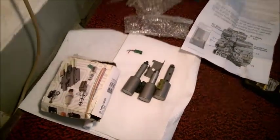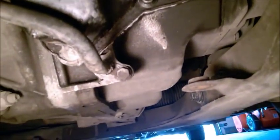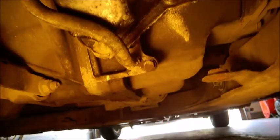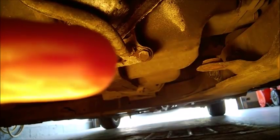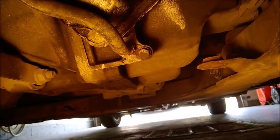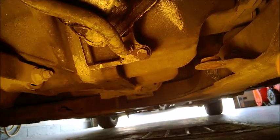Before I go to these guys, we are going to remove a hose here. This is the lower return hose. Not sure if you can see it from this angle. It's this hose right there. It's a 10 millimeter bolt. You will need to replace that seal, so order it in advance. Do not use the old one, you will have a leak. So replace that seal. It's $5, I think. Volvo knows which one it is.